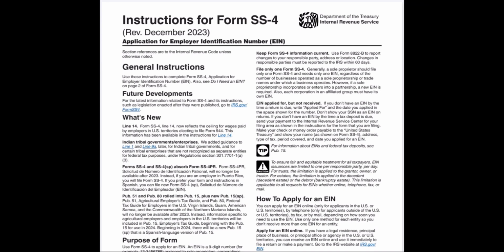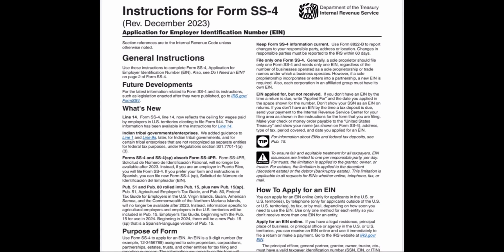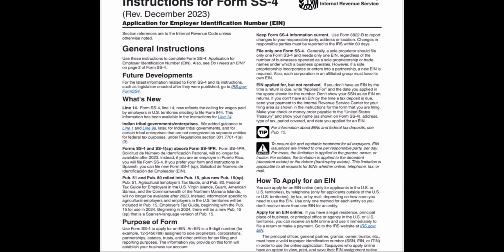Generally, a sole proprietor should file only one Form SS-4 and needs only one EIN, regardless of the number of businesses operated as a sole proprietorship or trade names under which a business operates. However, if a sole proprietorship incorporates or enters into a partnership, a new EIN is required. Also, each corporation in an affiliated group must have its own EIN.